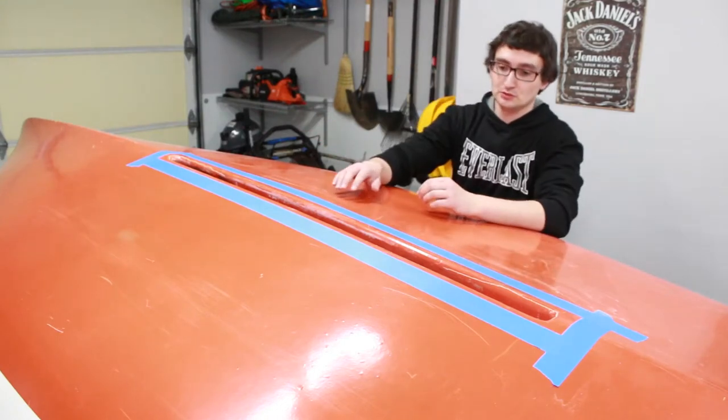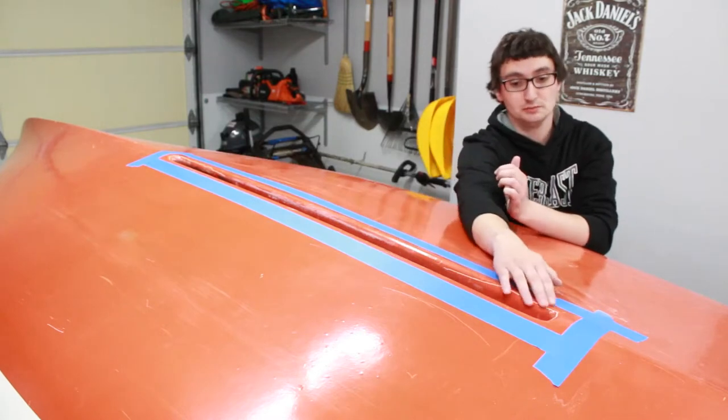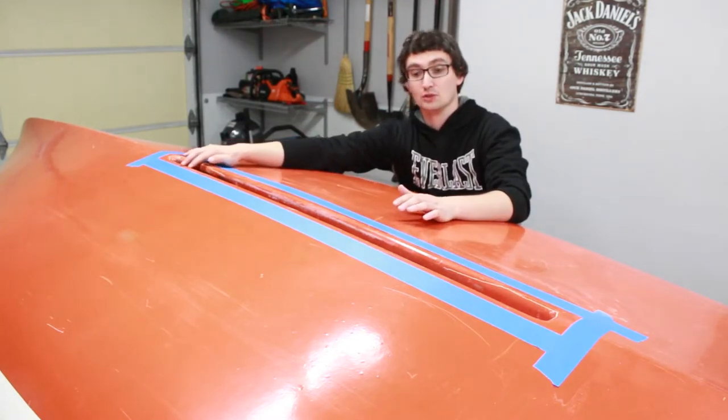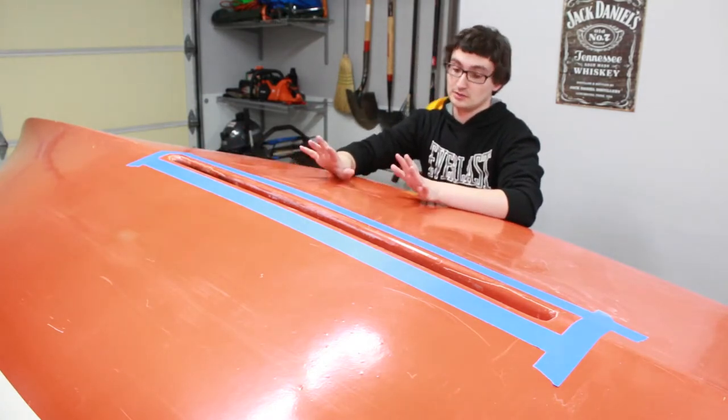All right, next what we're gonna do is make some repairs to some cracking. It appears like it could be structural. We're not sure. From the looks of it, it doesn't seem to go all the way through the fiberglass. And as we know, the boat doesn't leak, or so we've been told.